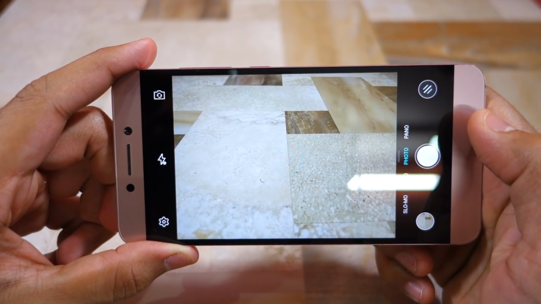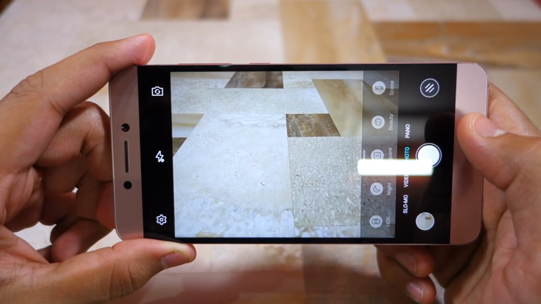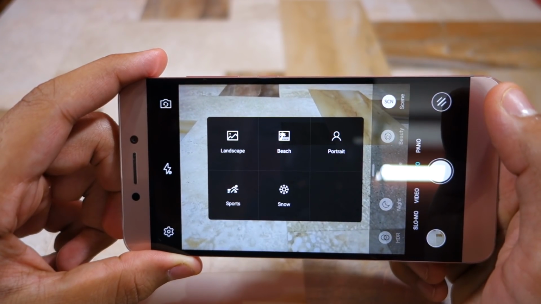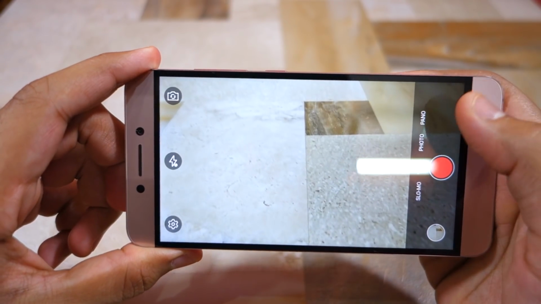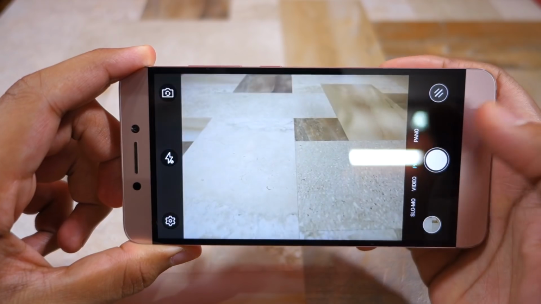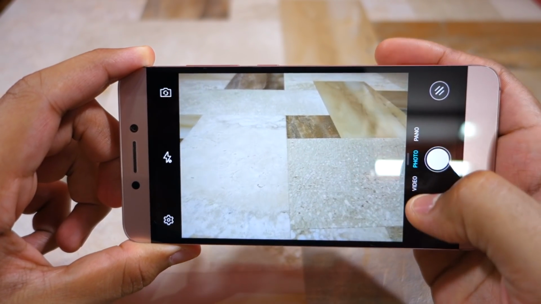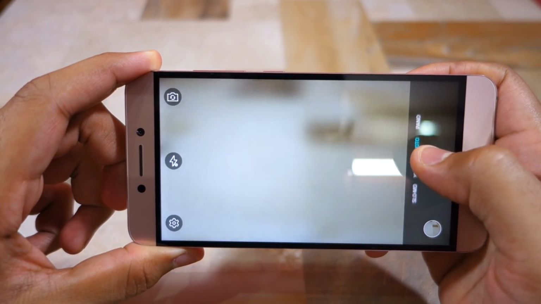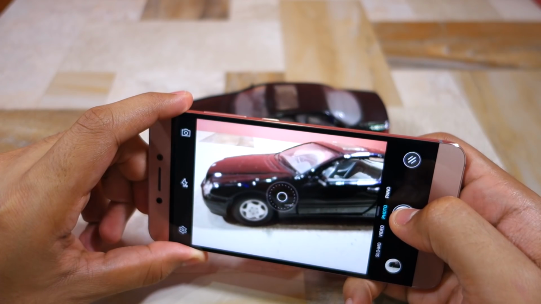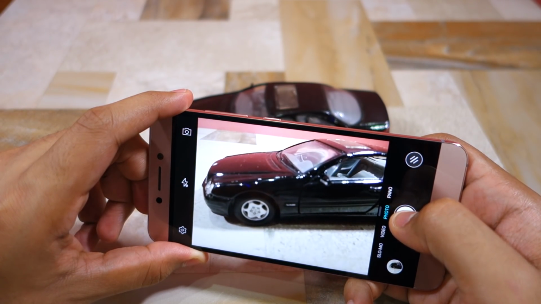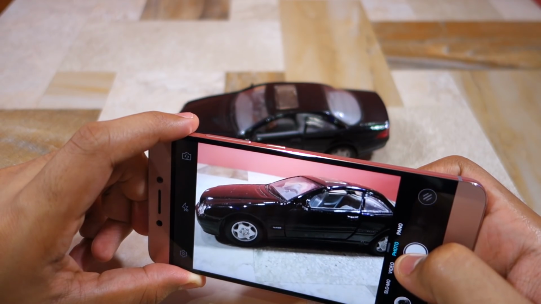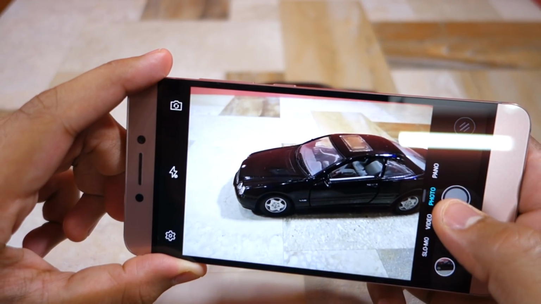The phone also comes with plenty of scenes, though the most useful ones are going to be HDR and night mode. You can change between the video, photo, panorama and slow motion mode by swiping up down or left right on the viewfinder. Like the Redmi Note 3, the LeEco Le2 also features face detection autofocus, but it performs better than the former in low light.